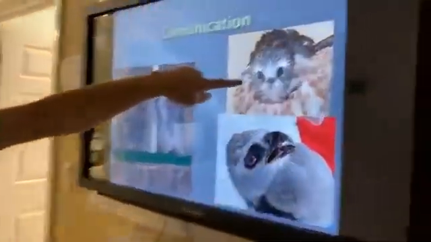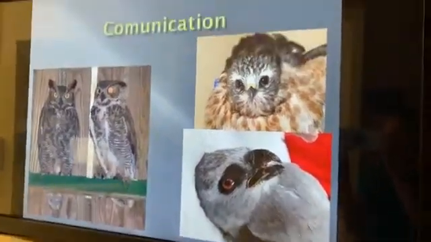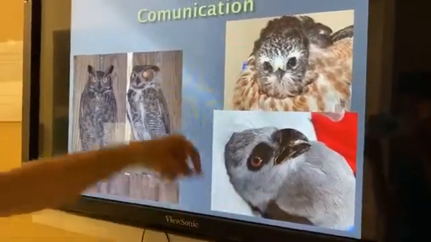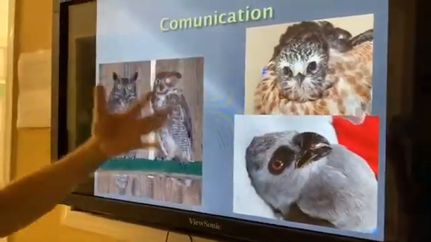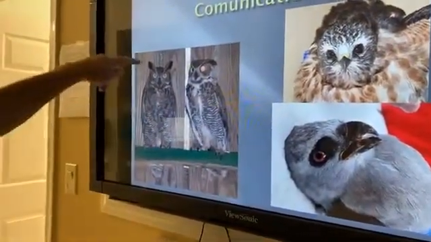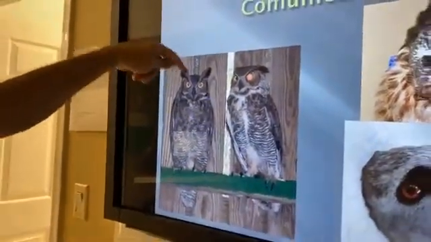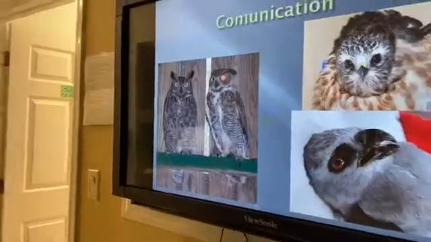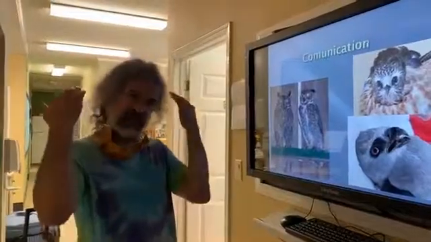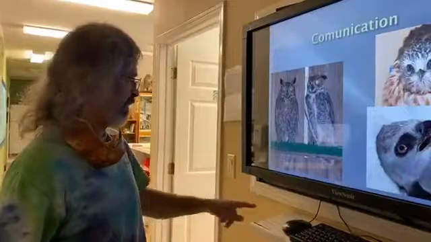So here's a juvenile Mississippi kite and an adult Mississippi kite. So obviously very different in plumage. Same bird, same size, but it tells the environment, hey, I'm an adult versus, oh, I'm a juvenile, I'm not a threat to you, or I'm not ready for breeding, for instance. And in the case of a great horned owl, those ear tufts, which of course are not horns, they're called great horned owl, but they're just tufts of feathers. They could be used for communication between birds, and even to tell us, usually when they're angry, their ears lay back. Back off. When they're alert, the ear tufts tend to be standing up.